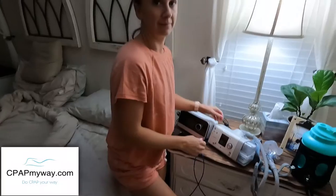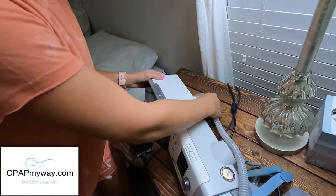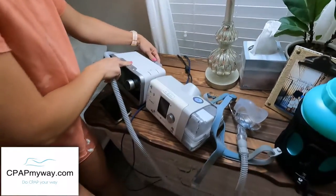Wish us both luck, because a mama with very little sleep is not good for the family, so nobody wins. We'll see. All right, so here we go. Let's get her hooked up. I'm just going to go straight from one CPAP to the next. Same mask, same setup.